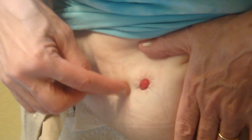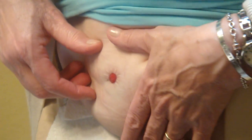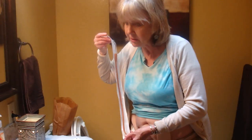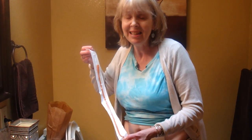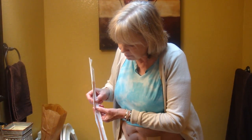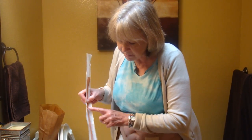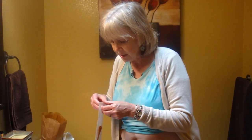If there was any mucus on it still, I would take one of these little wipes and wipe it, but it looks okay. I'm going to go ahead and take my catheter. It looks kind of long and this can be really intimidating when you've never done it before and you think, how is this going to fit? But it does, and I'm going to feed it in probably up to about that point right there. This much is going to feed in and it's really no big deal after you've done it a couple of times.